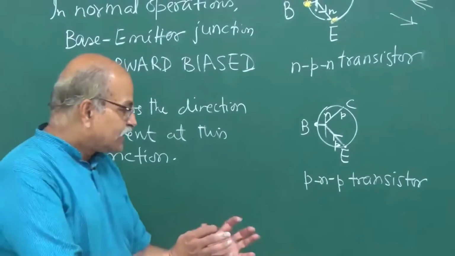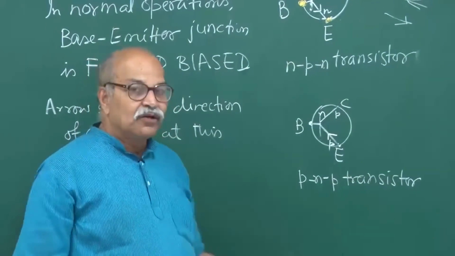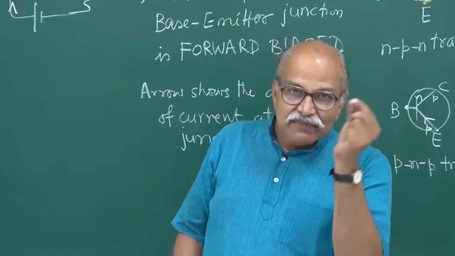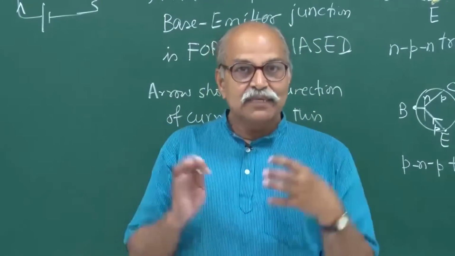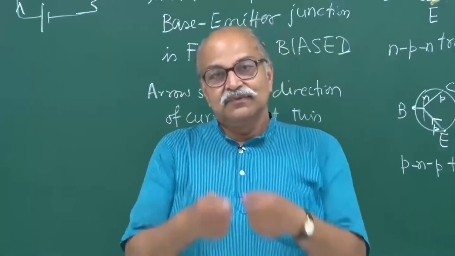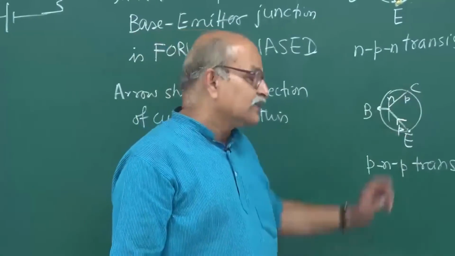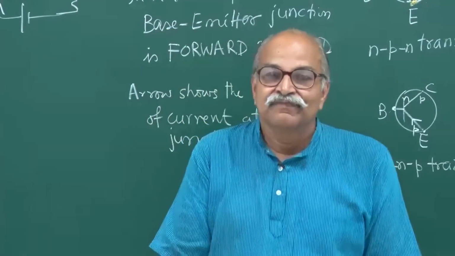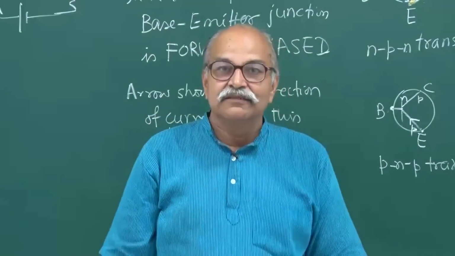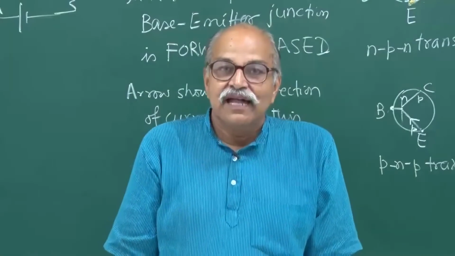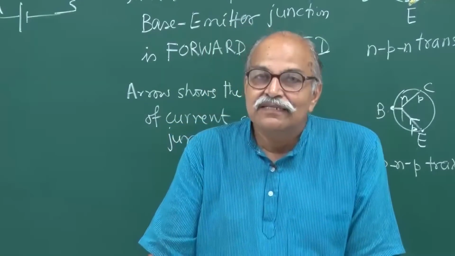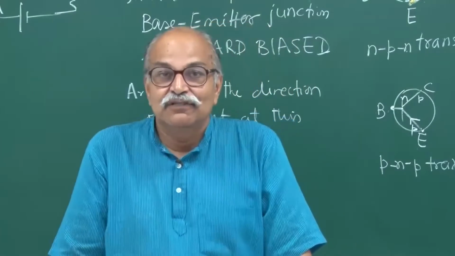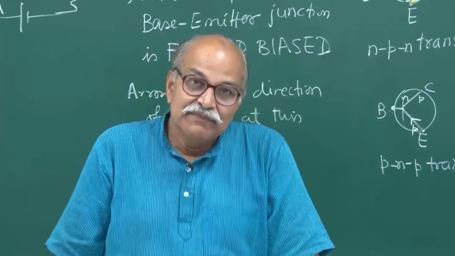Then if you look at a physical transistor, all this will be done in a very small area of a millimeter or less than a millimeter. Then it will be put in some protective covers, and then you will have 3 contact points coming out. I showed you a PN junction with 2 metallic connecting leads coming out of it, and now I will be showing you a transistor from where 3 such leads come out, 1 for base, 1 for collector, and 1 for emitter.